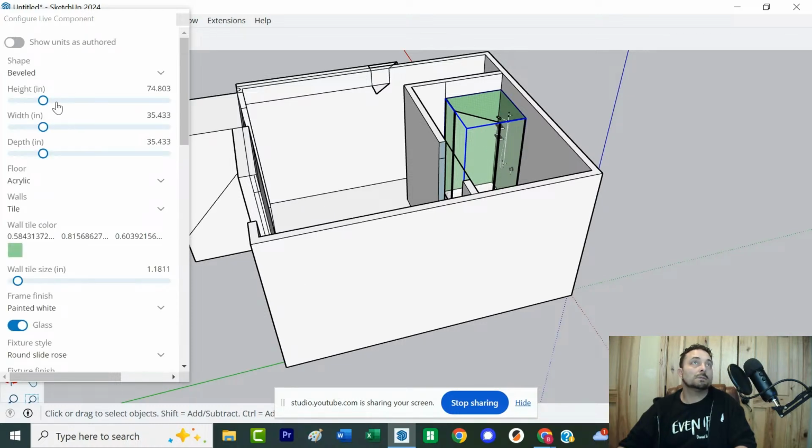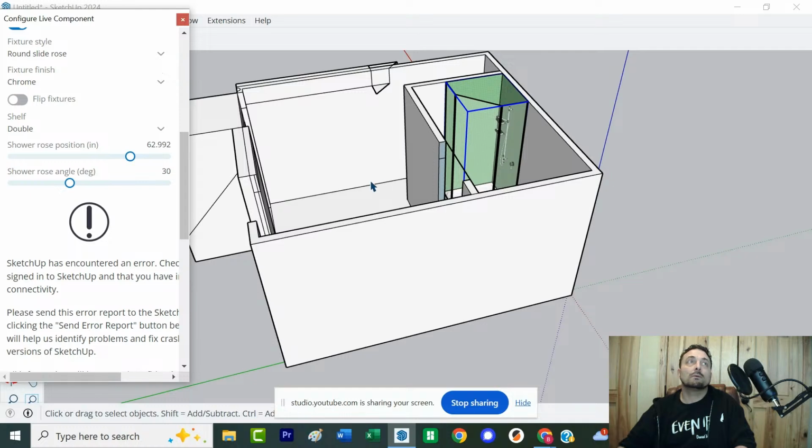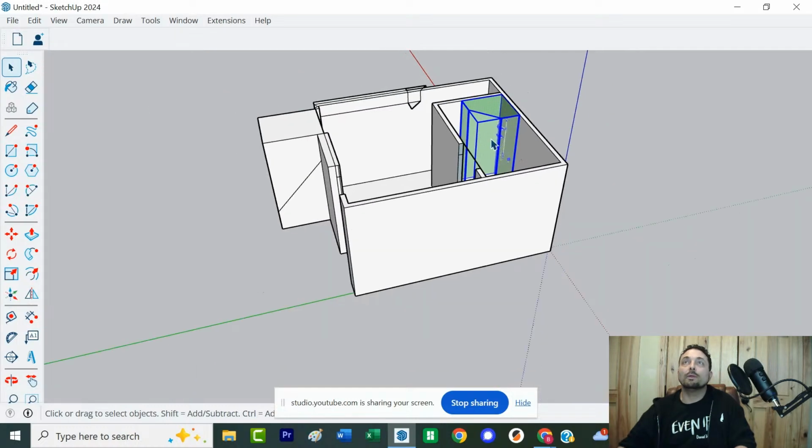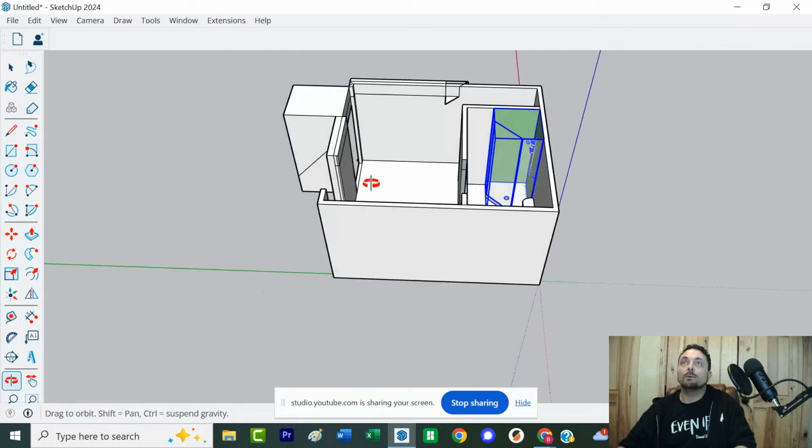Height, let's call it 84.25. I like that. That's good. It's a live component, and that's nice. That worked out really good.